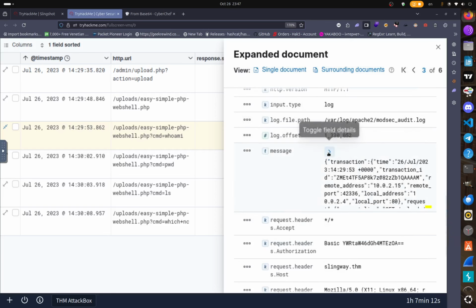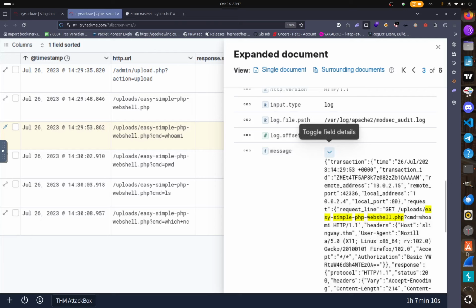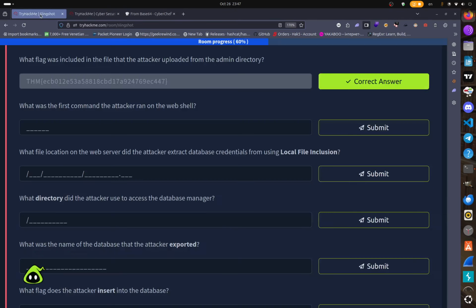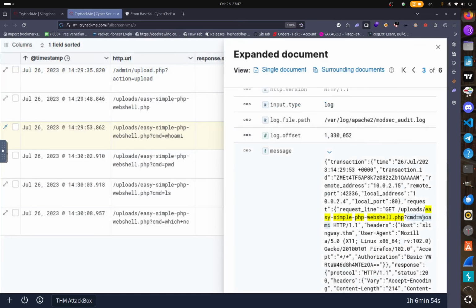And now we can see the request parameter CMD as I'm highlighting. And the first command was whoami. If you are curious, you can also take a look at the other entries to find the other commands. So the next command was pwd, print working directory.